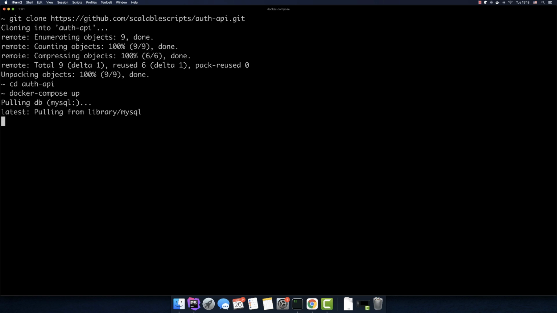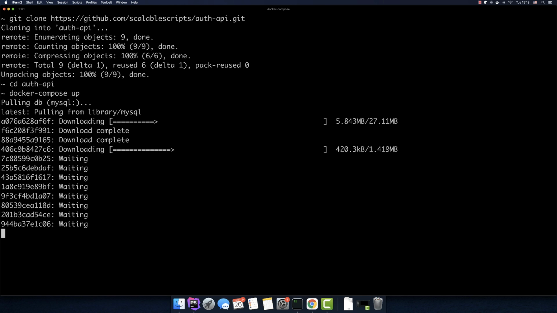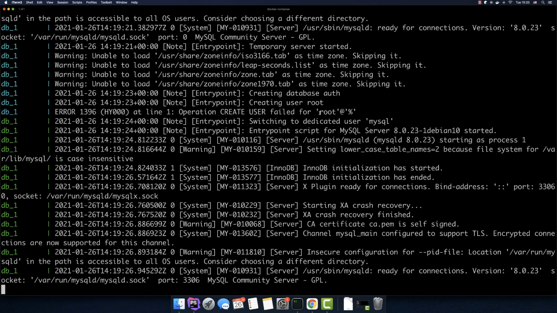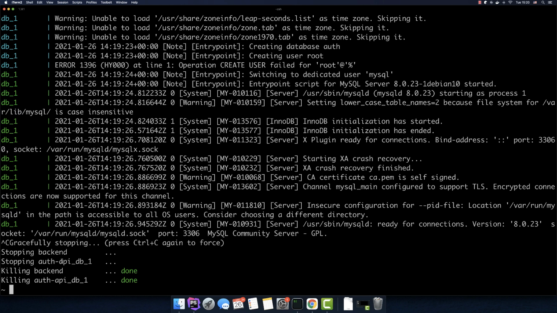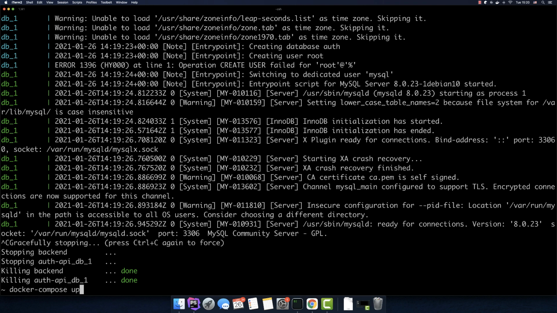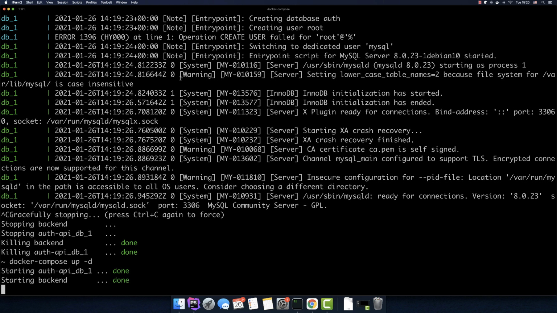And now Docker will pull all the images and download all the files and it will build the backend for you. Now let's wait till it's completed. Now it's completed. So we are almost finished. Now I will type Control C, Command C to close the containers. And we need one last command. So first, I will do a docker compose up, but with -d, so we don't want to see the logs here. So with this command, now we don't see anything.